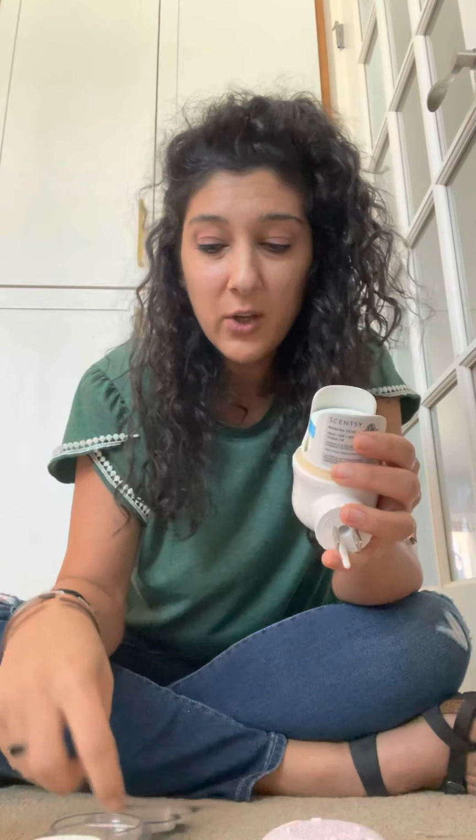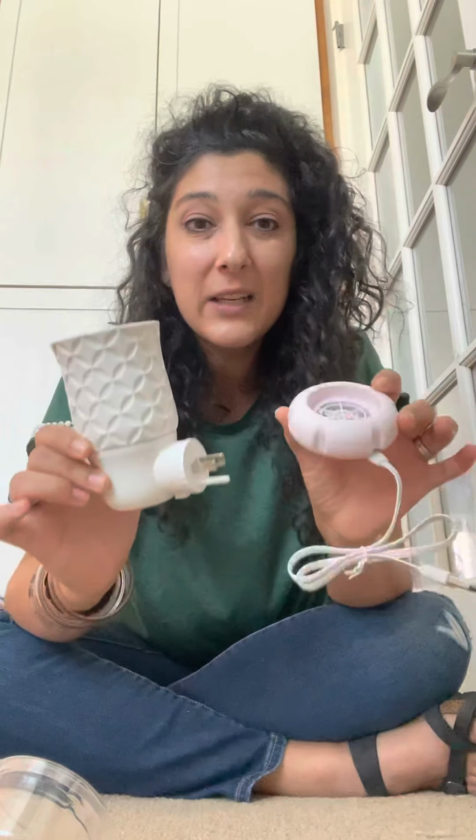Like, it's so good. Okay, so this is a mini fan diffuser. Great for cars, great for people who live in dorms. You can plug this into your laptop if you're going to work somewhere and have a little burst of scent. So I think this is a great gift idea, a pack of pods and a mini fan diffuser. And I was gonna tell you too, for traveling, this or even this is so wonderful because it's so simple to take, stick it in a suitcase or travel bag, carry on, and take it on a trip with you. It's such an easy way to make a space smell great, and there's not a lot of mess or anything. You can just toss it in the bag and then take it.